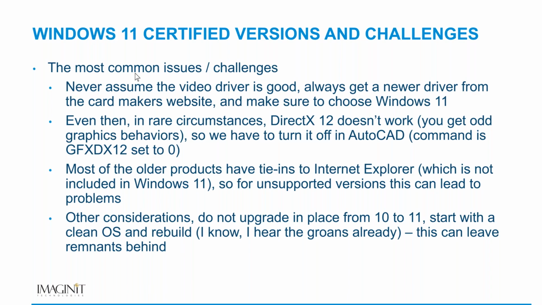And other considerations, the big one here is do not do an upgrade in place from 10 to 11. I always want to start with a clean OS and rebuild, and I know I hear the groans already. The reason why we do this is this can leave remnants behind of 10 that cause confusion on 11 in some of the Autodesk software. So if you are being prompted to upgrade to Windows 11, I know it's going to be one of those things, but I suggest you wipe everything and start over with a clean install of 11. That's one of the big ones.